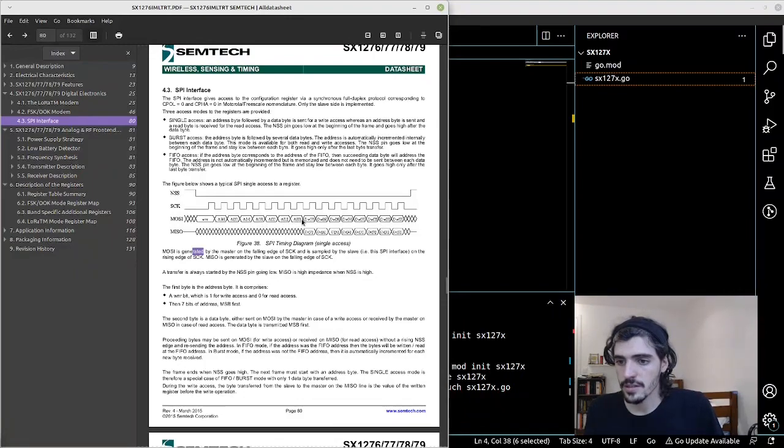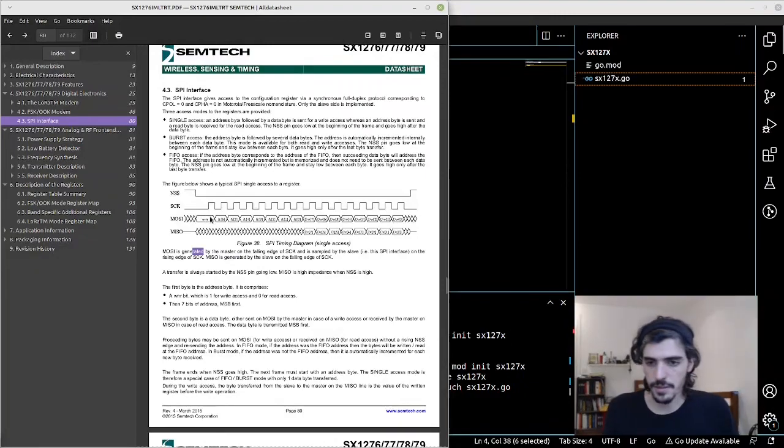We can see the first byte starts here with the WNR bit. I hope you can see my mouse. Yeah, you can see my mouse. The WNR bit, which is write, not read. That's a funny naming scheme they've chosen.